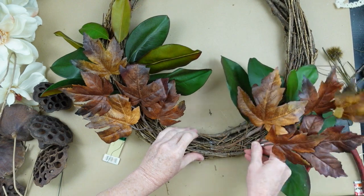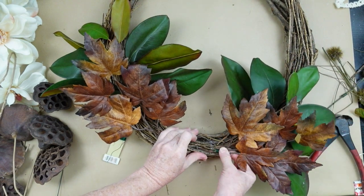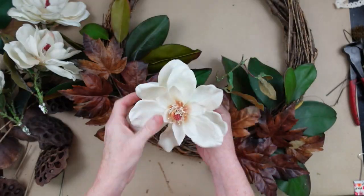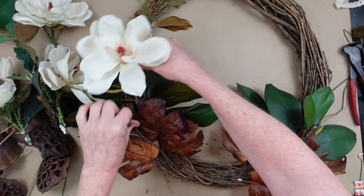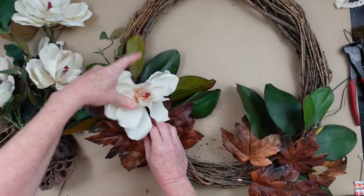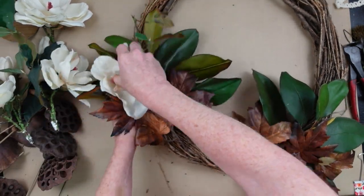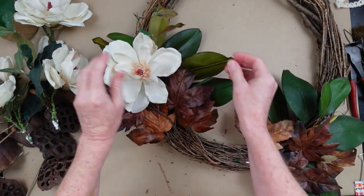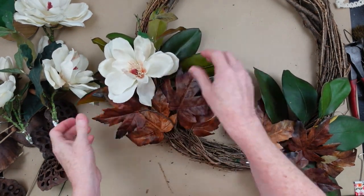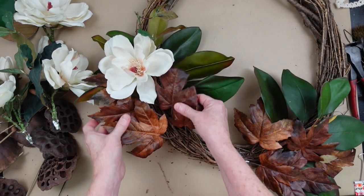So I'm just going to take that now. It's going to work nicely. And I'm going to place it down. Perfect. So now the flowers can go in. I'm going to go to the top and I'm just going to add my beautiful magnolia on this side. And I'm going to continue around and let you see how I do that.